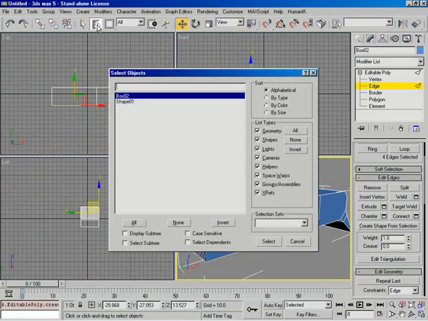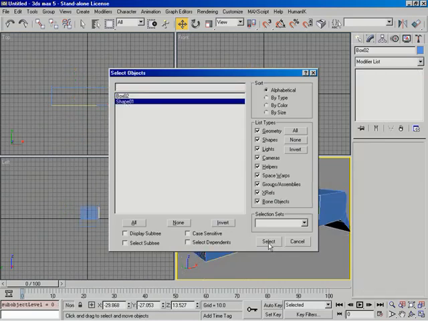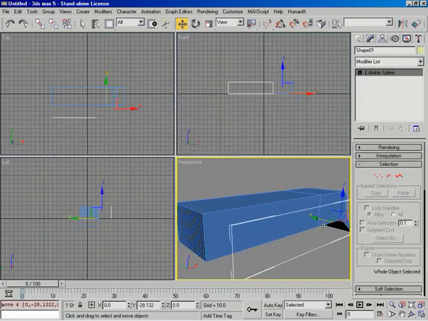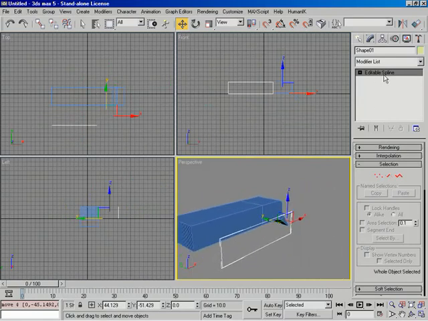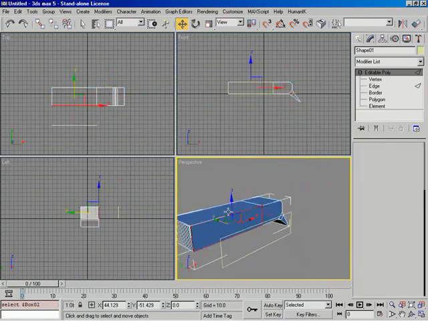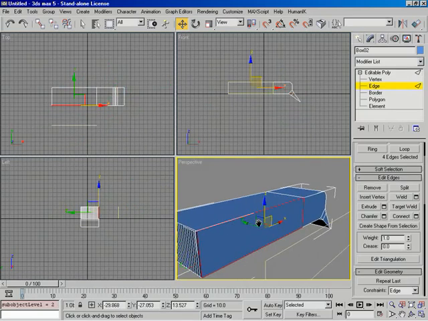I'll go ahead and come up here and grab that shape, select it, and let's go ahead and move it away. Look at that. Wow. Notice it is simply an editable spline. Right. Now let's go ahead and come back over here real quick. We still have our selection. We're still in sub-object selection mode.